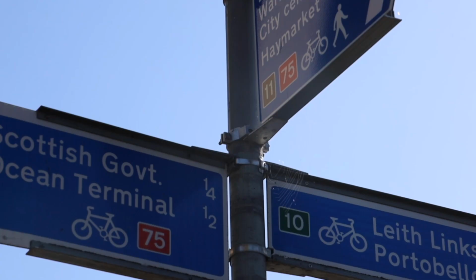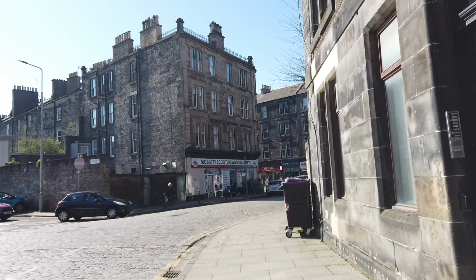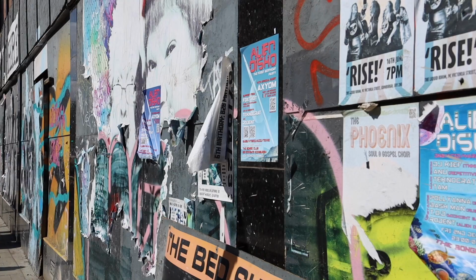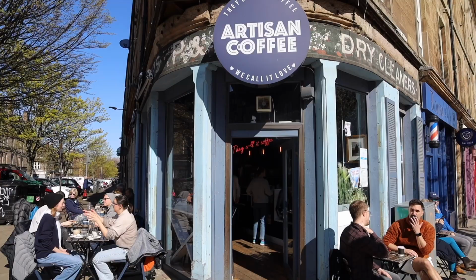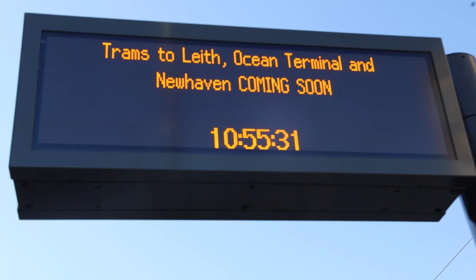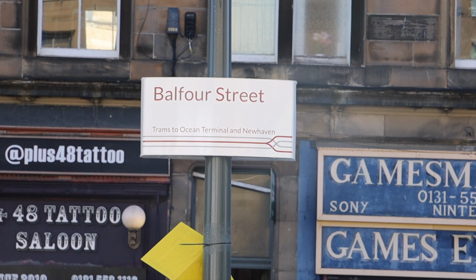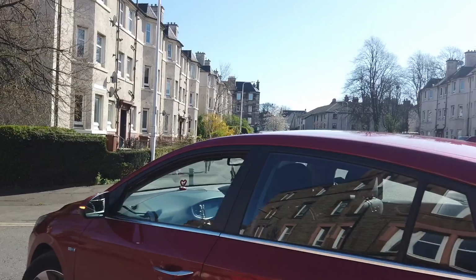With an early Saturday afternoon 12:30 kickoff, though, there was no time to waste, so it was a 10-minute stroll westwards, away from the Shore to Leith Walk, the main street between the centre of Edinburgh and Leith. It's a street where you won't be short of a coffee or a pub. At the time of filming, Edinburgh's tram system is soon to open on Leith Walk, so if you are travelling to a Hibs game, you'll need to get off at Balfour Street. Walk east for a few minutes and you'll soon be into the thick of the pre-match atmosphere at a Hibs game.